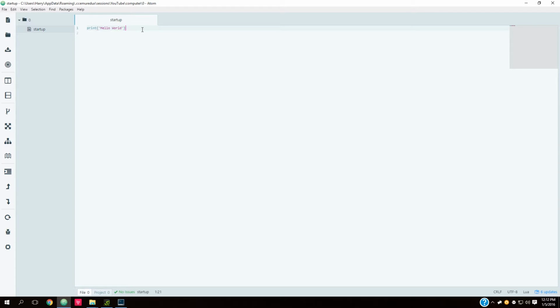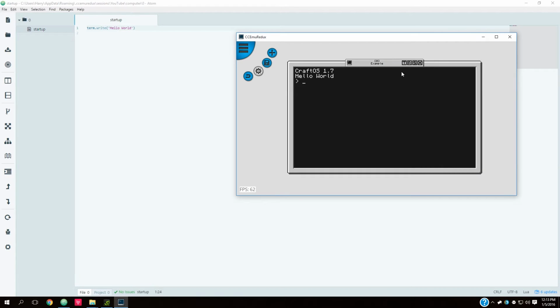So what are the other ways? Term.write. Basically, as far as you're concerned, term.write accesses the window, just your computer. You can then go hello world. There is a problem with this though. You can see that the cursor stays on the same level rather than jumping down like it did before. And also, if the text is too long, it will not word wrap. As you can see, it doesn't word wrap. You don't have the O coming down here. It just moves the cursor down, right?